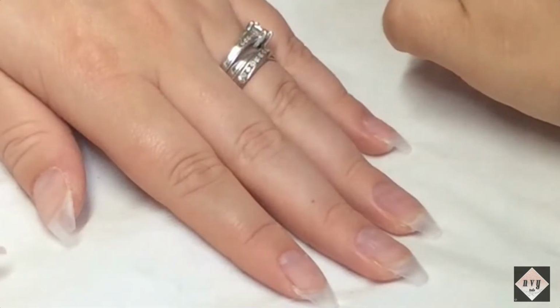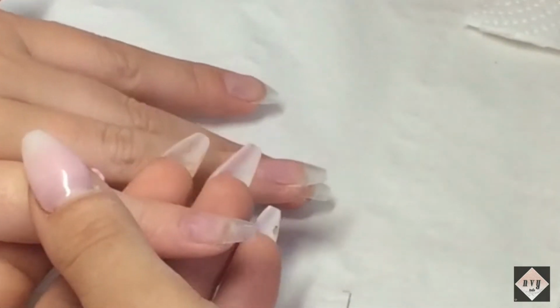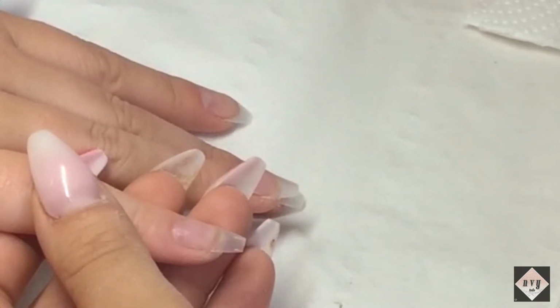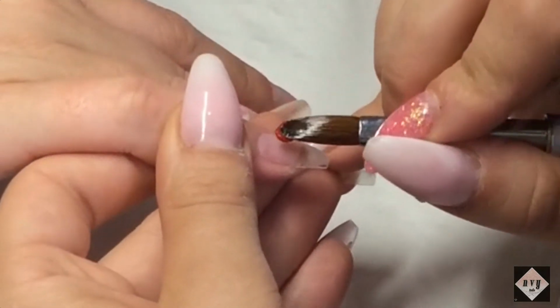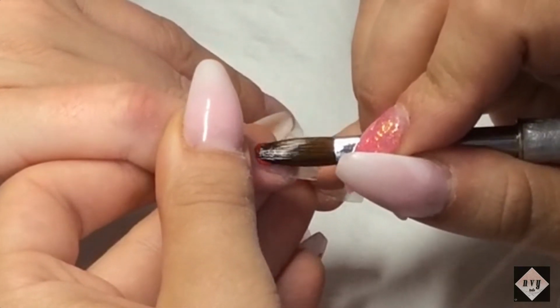So here I have got Holly. She usually has a gel polish. This time she's going for an acrylic extension. So I've applied the tips, which are the almond tips from CJP.